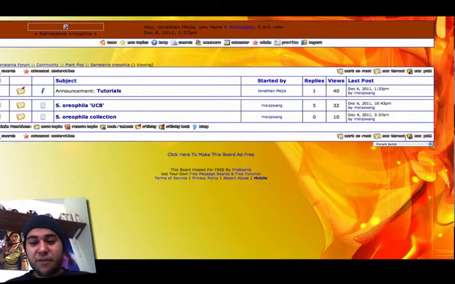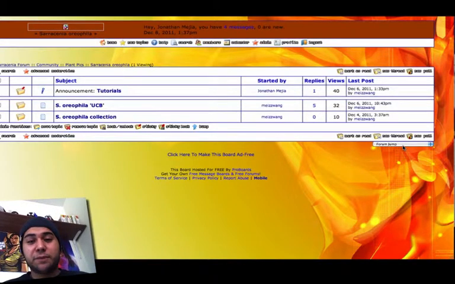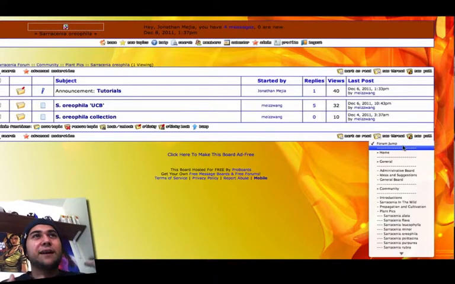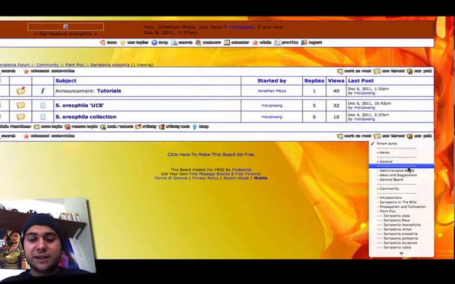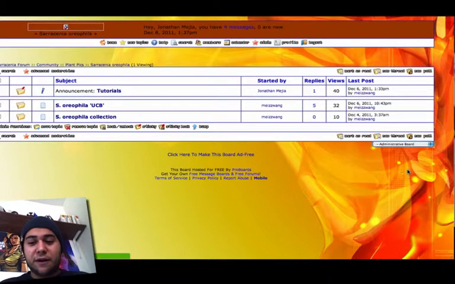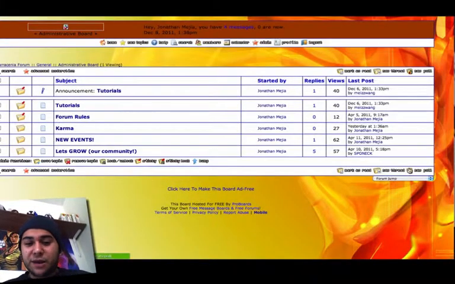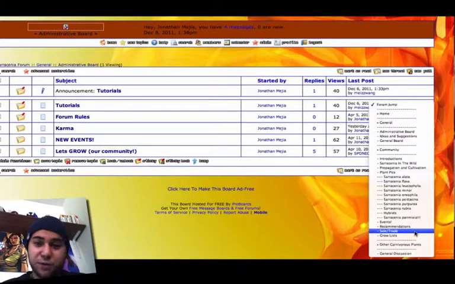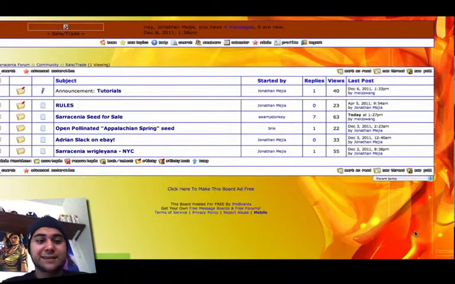And it's always on the bottom right hand side. No matter where you are on the forums, the forum jump is always there. So if I were here and I remembered something that an administrator had said and I wanted to jump to the administrative board to kind of look it up, I could always just click administrative board on the forum jump and it'll get me there. Again, it works with any board here. If I were looking to jump to the sales and trade, I could jump from here to sales and trade very quickly.